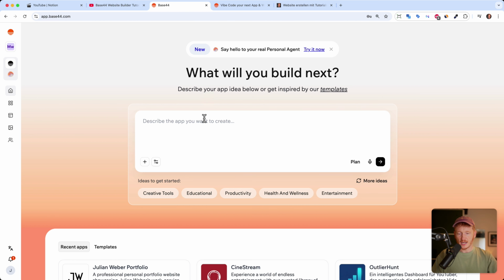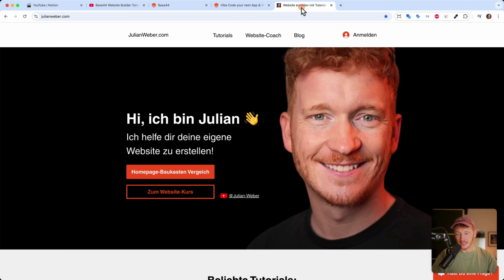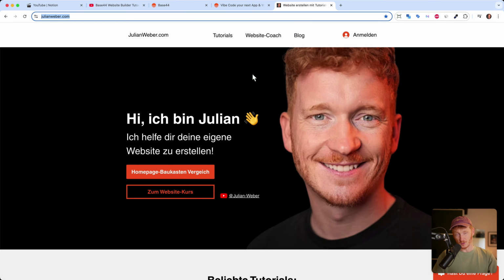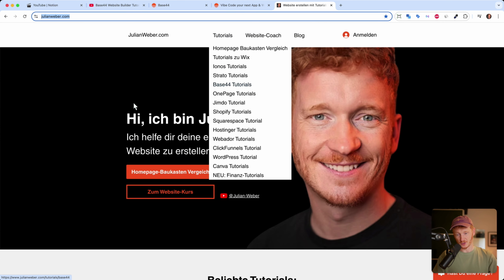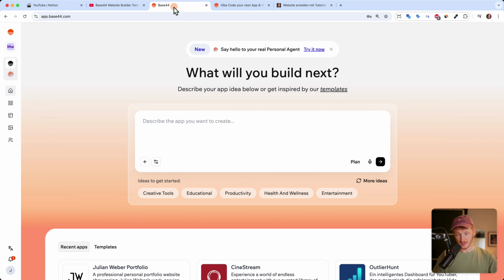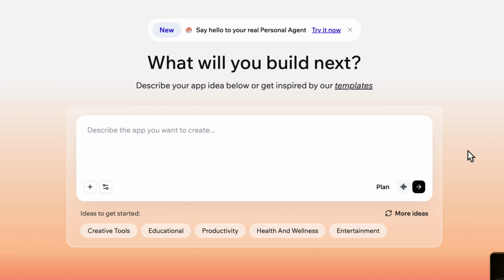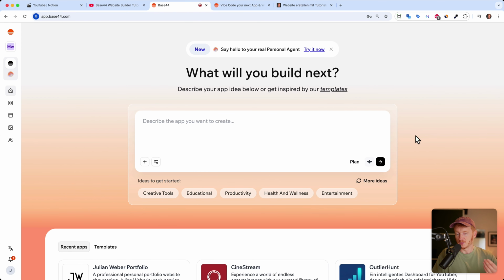And here you can just type in whatever you want to create. But since we want to redesign our own website, we can also give it the link of our website. So for example, this is my website here and this is almost 6 years old and this is in German, and now I want to have the same thing in English but with a fresh design. And therefore we can just go ahead and tell the AI what we want. So here's a link of my old website and I want this website in a fresh design. As a web designer, recreate or redesign my old website into a new one.